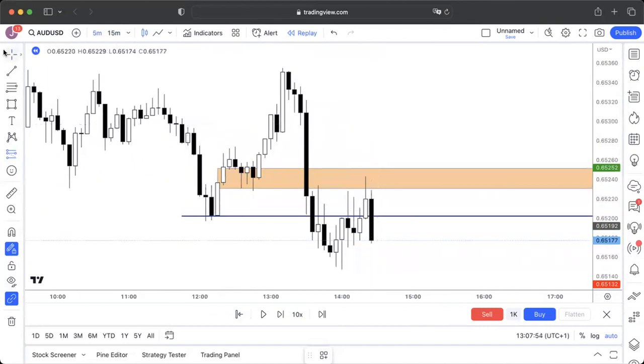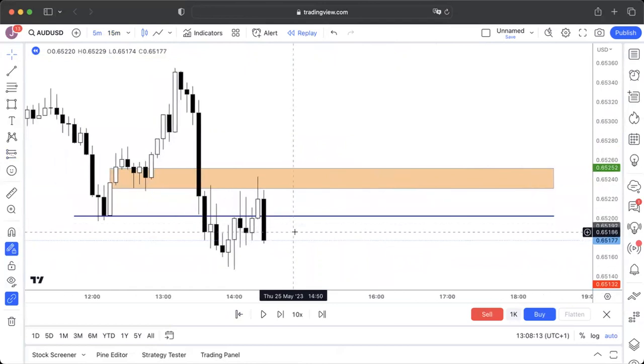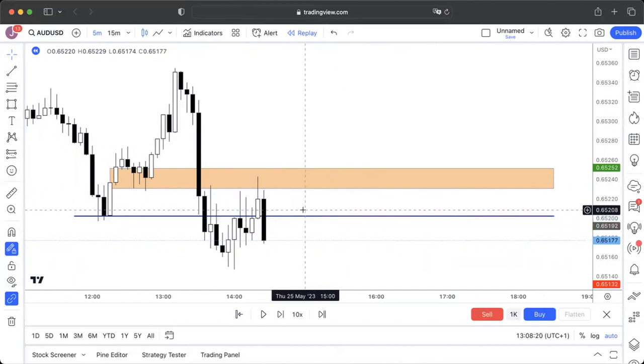Now, a key thing to add is when price is trading on a level, so for example, on the 15-minute line level, if the entry candle touches that level, we want it closing below it. So if we're taking sells and we're trading from the 15-minute line structural level, we need the entry candle to close below this level. And vice versa, if we're taking buys, as we did a moment ago, we needed the entry trigger, the bullish engulfing candle, to close above the level, which it did.